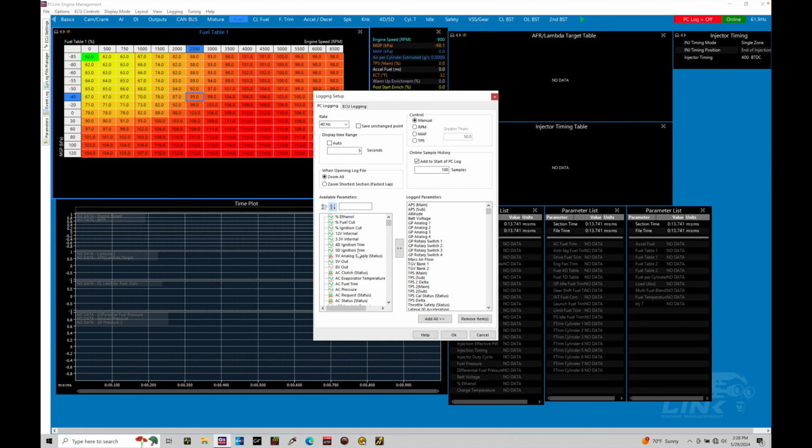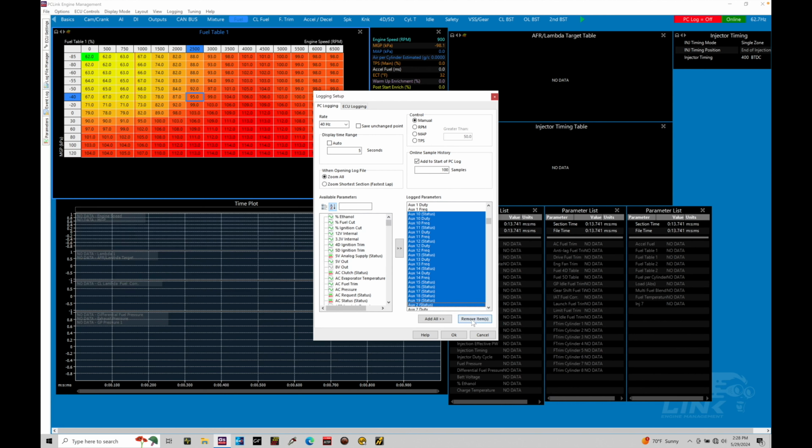Now, if you're really just tuning your own vehicle and you know you're not using certain features or functions, you may not want to go in and log every single parameter. You might want to log things that are more pertinent to what you're doing. So you can go into this main list if you have everything populated and start taking things off the list. For example, if we run down here and you know you're not using aux, let's say 10 through 19, you can highlight this, let's just say here aux 10, and use your shift and then the down arrow and highlight everything you don't want to see.